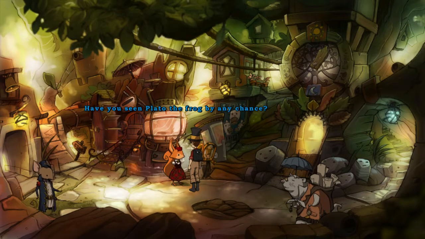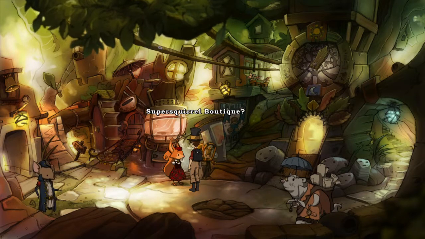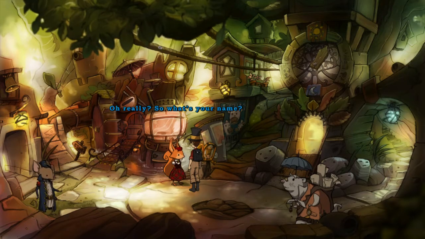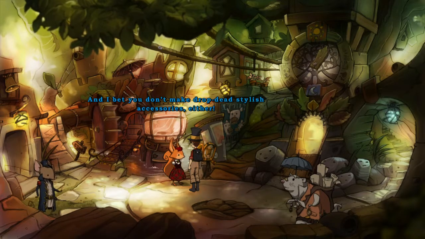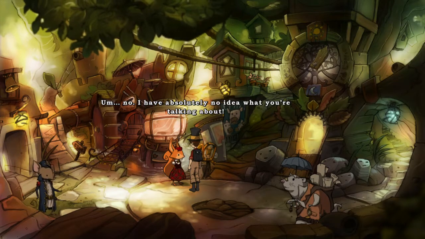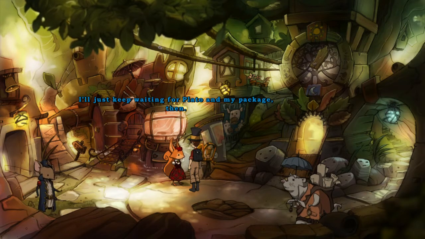Otto the Frog by any chance? I've been waiting here for a package from the Super Squirrel Boutique for smart squirrels. Super Squirrel Boutique? That's a funny name. Oh, really? So what's your name? Me? I'm Jerry. Oh, I think Jerry is a very funny name. And I bet you don't make drop-dead stylish accessories. No. I have absolutely no idea what you're talking about. You see? I'll just keep waiting for my package, then.